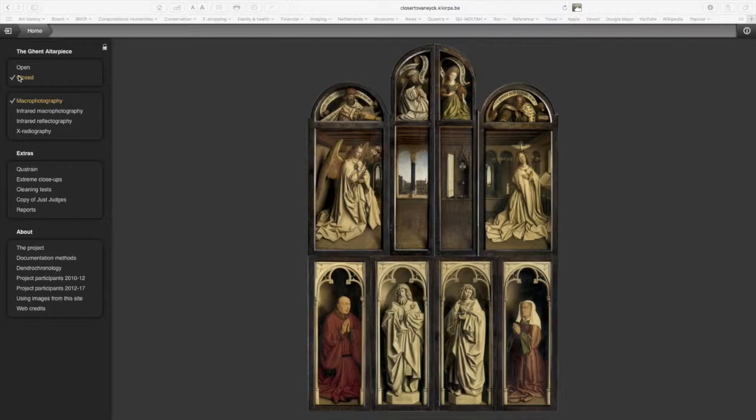You've been looking at the open altarpiece. When the altarpiece is closed, it looks like this. At the moment, the first restoration campaign is underway on the exterior panels. It turned out that 66% of the exterior has been overpainted, with overpaintings going back all the way to the 17th century, and some may be even earlier. Where we can safely remove them, they are being removed, and the result is absolutely spectacular. An initial examination of the interior was also done, and it seems that similar overpaintings are present there as well.